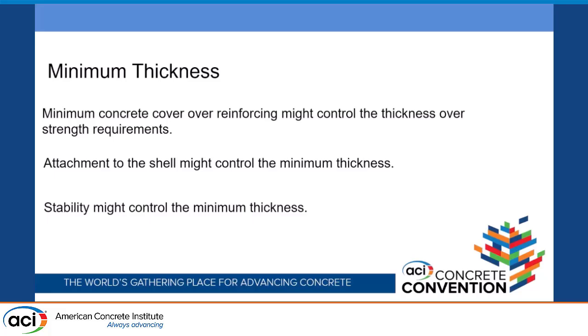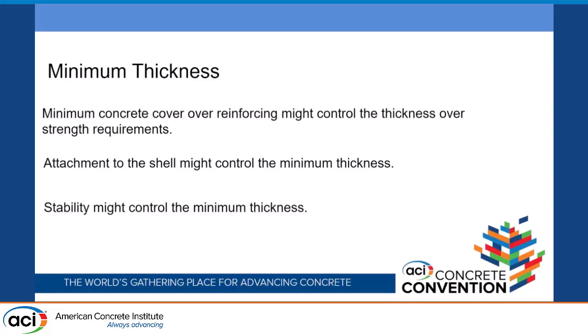Sometimes the attachments to your shell might make the required minimum thickness. So if you're going to put a wedge anchor into some concrete, can you do that in 2 inches of concrete? It's very difficult to make a wedge anchor work and attach something to a shell. So now all of a sudden your shell might be 4 inches or 5 inches thick just because of what you need to attach to it.